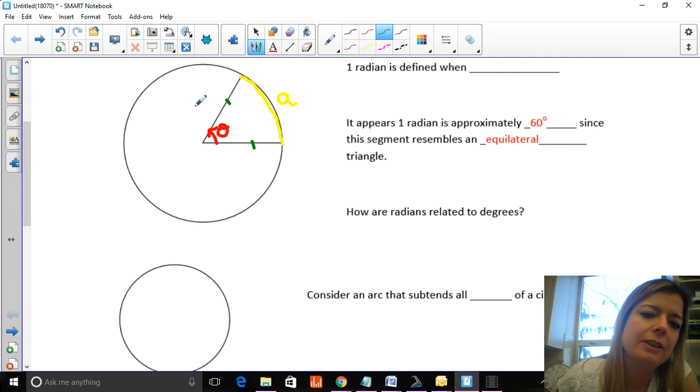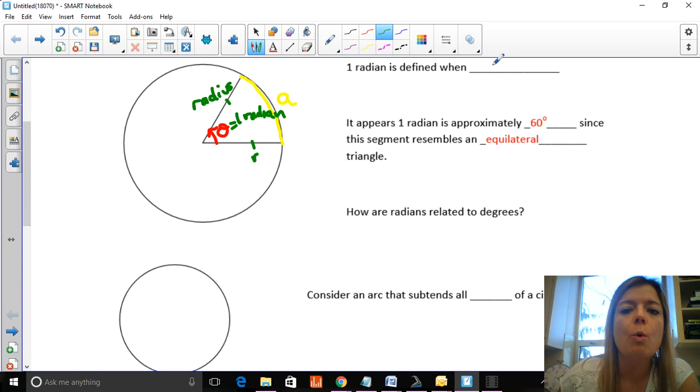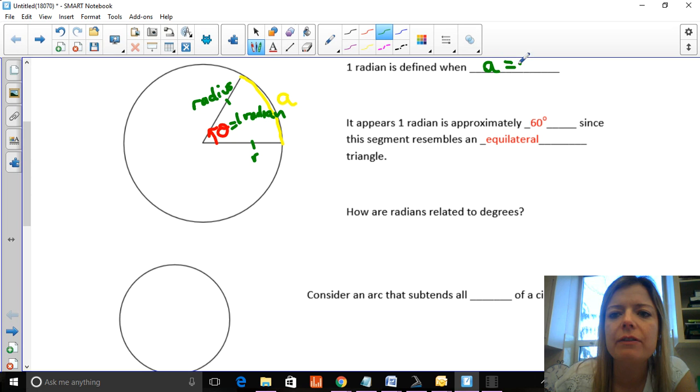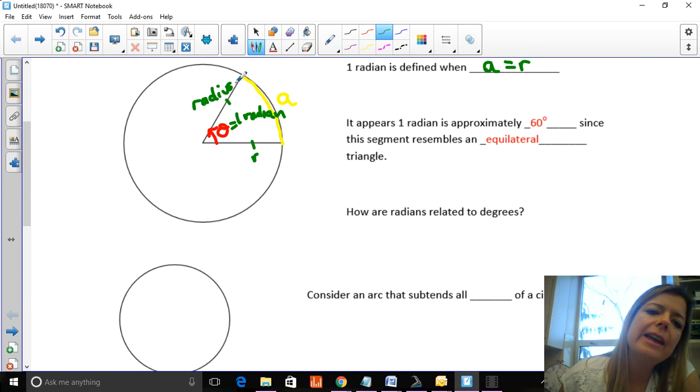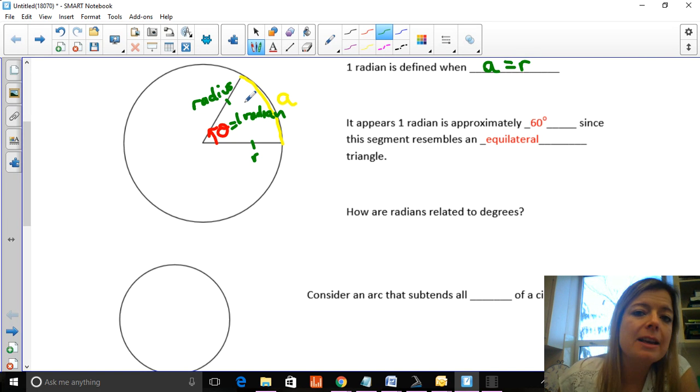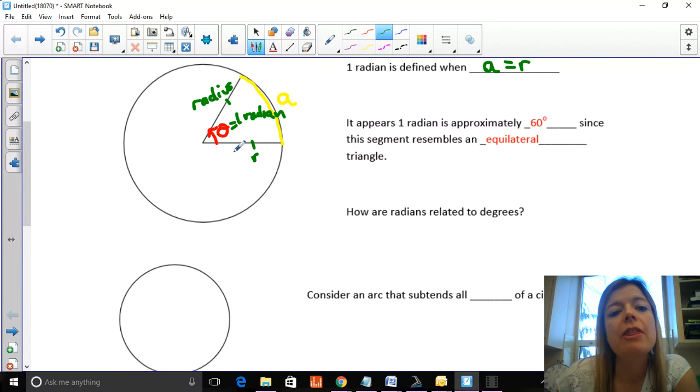All right, the radian is here. And here, sorry, not the radian, the radius. Oh my goodness, the radius. So that's the radius r, and this is also r. So theta is equal to 1 radian. That should say 1 radian, when the length of the arc, so A, is equal to the length of the radius. So when the length of this arc is the same as the radius of the circle, then theta has gone through 1 radian.